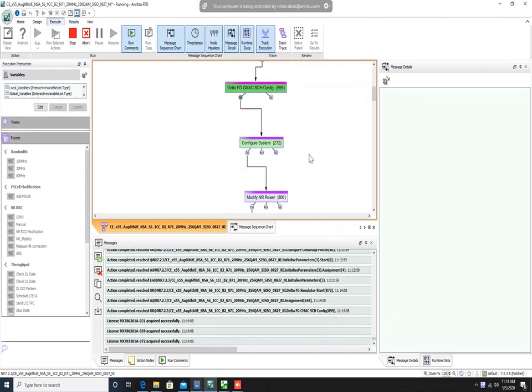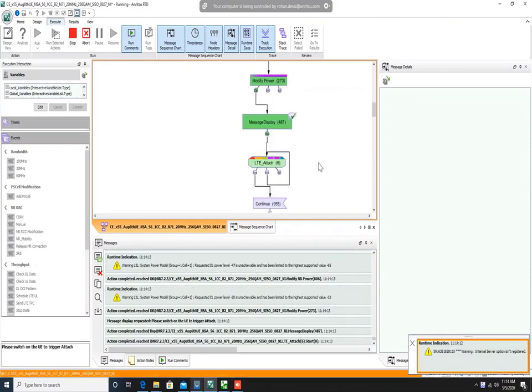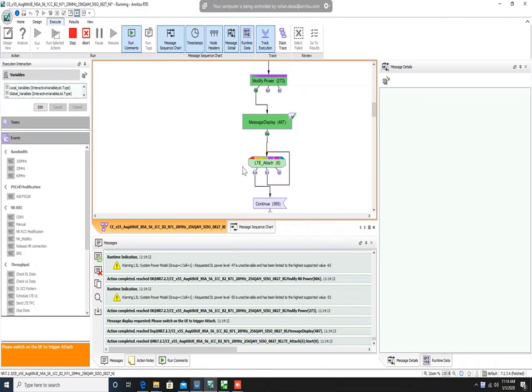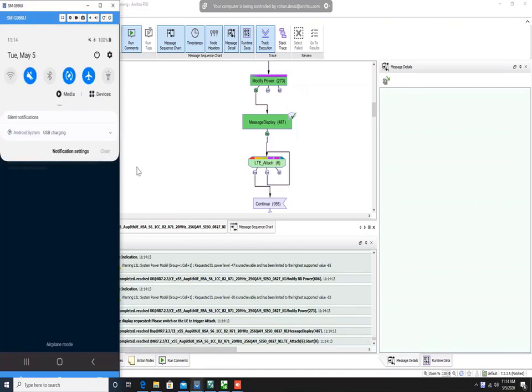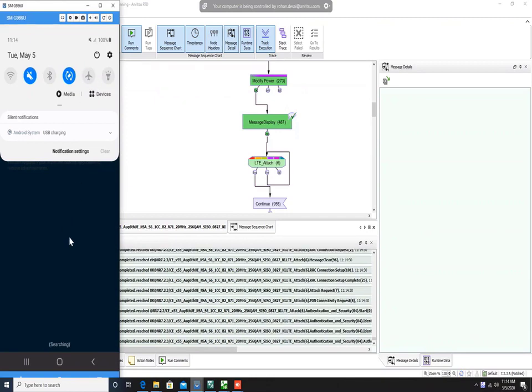So the test case has started. It is going through the initialization phase. All the licenses are acquired, and now it is waiting for the user to turn on the UE and do the attach procedure on LTE. So let me just quickly turn off the airplane mode and let's see.